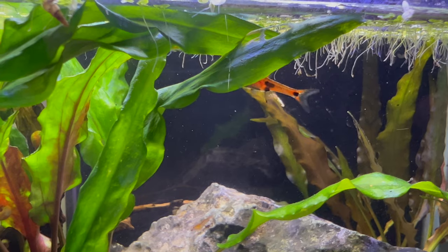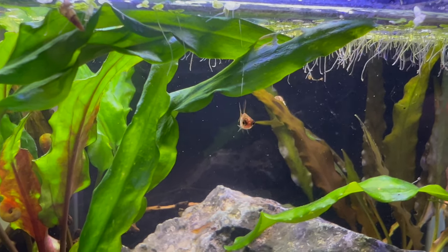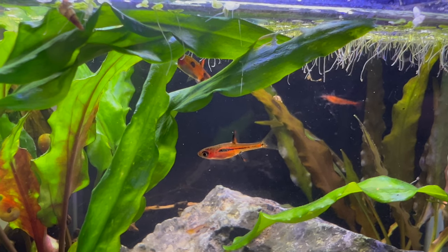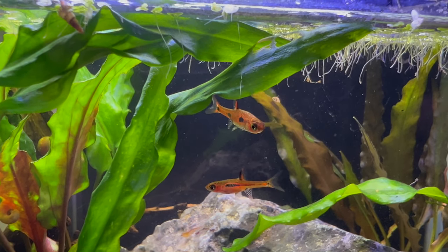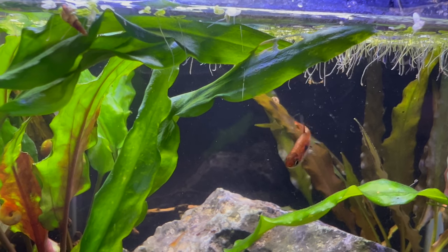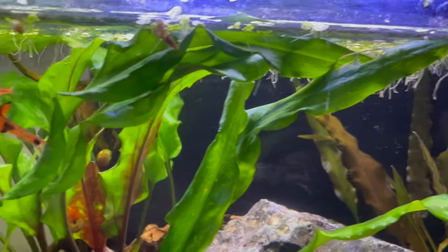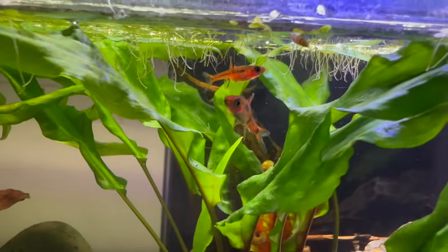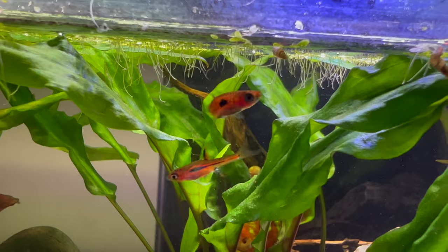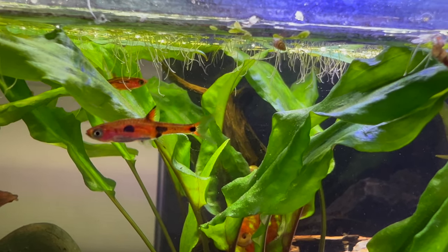The other tank is a little three gallon bookshelf tank, and this one I tried to figure out first — who do I have in here? I've also got some pumpkin shrimp in here that are about the same size as these fish, which is very funny. But these little red Rasboras are perfect to go in very tiny tanks, and they're also perfect to go with shrimp, because yes, they're about the same size.